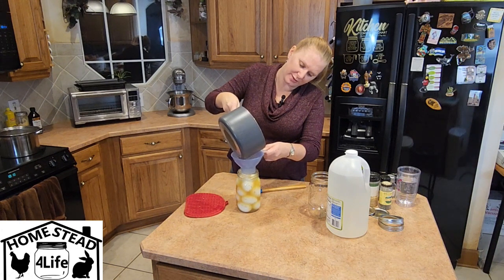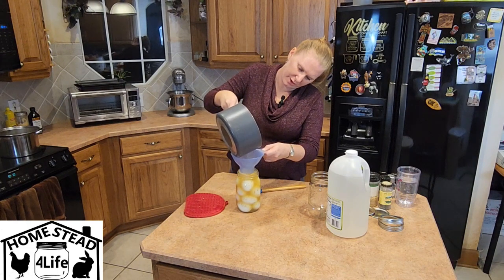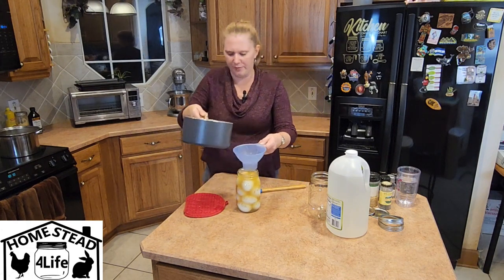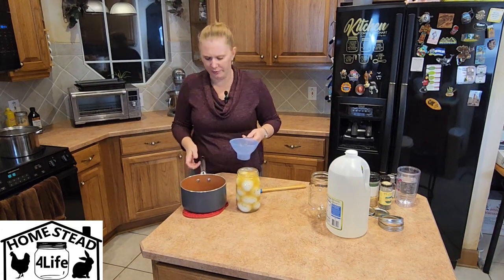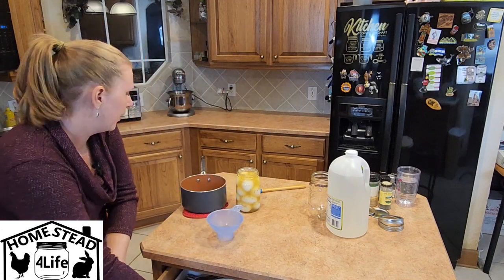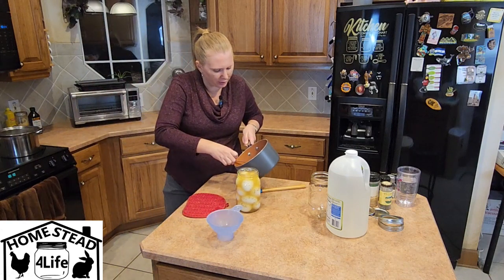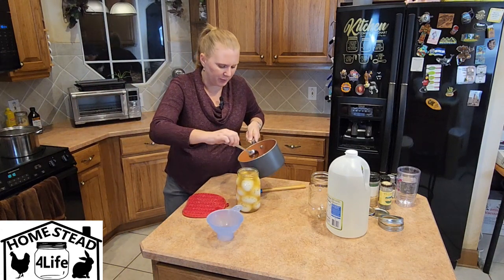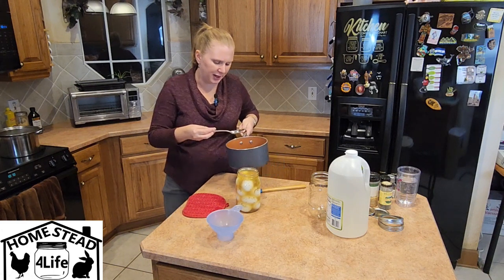I did fit all 12 eggs in one jar, but we are having to fill it up to the brim to cover them all. So we are totally full of liquid, but we didn't get a lot of seasoning. So we are going to scoop some seasonings out of the bottom of the pan and make sure we've got some of those in there, adding flavor over the next couple weeks while they are seasoning in the fridge.